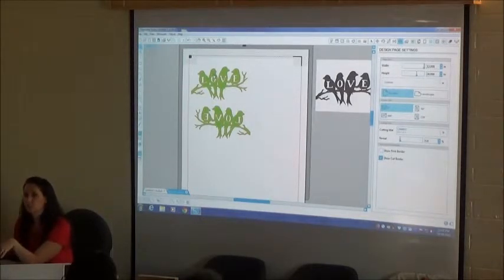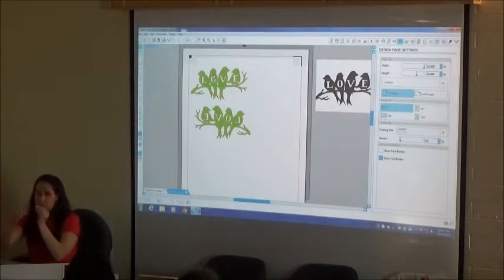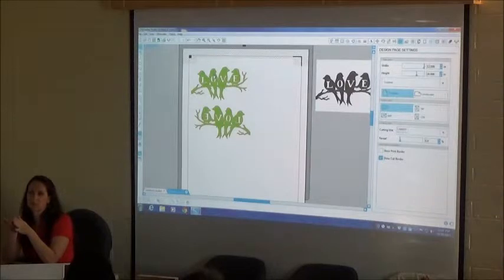Now, if I was doing heat transfer, I wouldn't do them super, super tight, because you're either going to have to cut them out individually, or you don't want 2 graphics going onto one piece of a shirt. Does that make sense? If you cut them really tight and were really careful with scissors and cut each one out individually before you applied it, you'd be okay. But you just don't want 2 so close that when you're applying, 2 are going to go on. If you cut it apart with scissors, do whatever you're comfortable with.